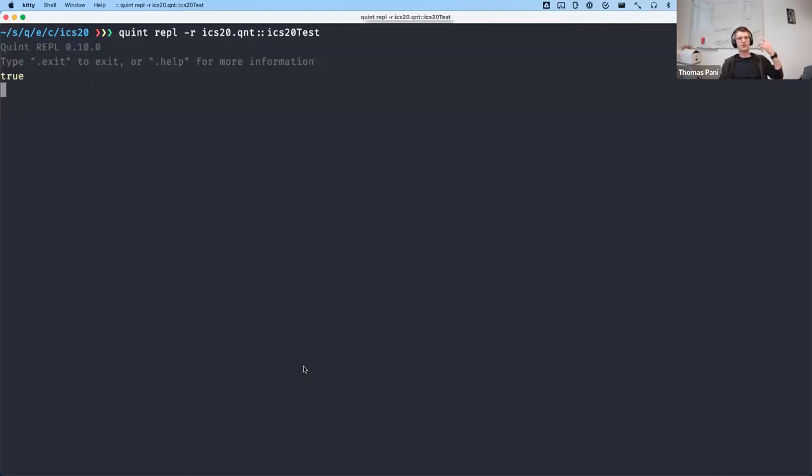And then the first thing we have to do is set up some initial state in which we want to start our protocol. So in the spec, we have this action init. What this action does is create a very simple setup of three chains called A, B, and C that are connected to each other via IBC channels. And we can actually inspect the state of the system right now. So we have this variable chain states, and we can inspect how the chain state of chain A looks.